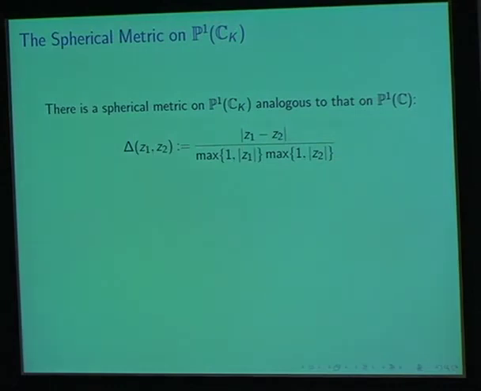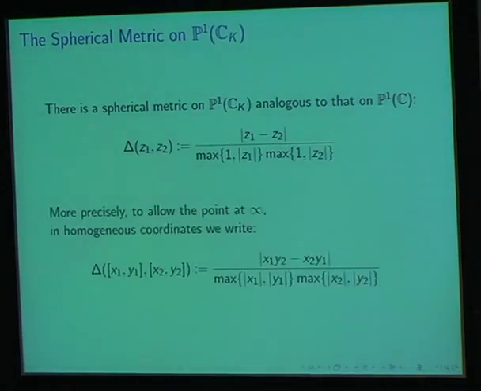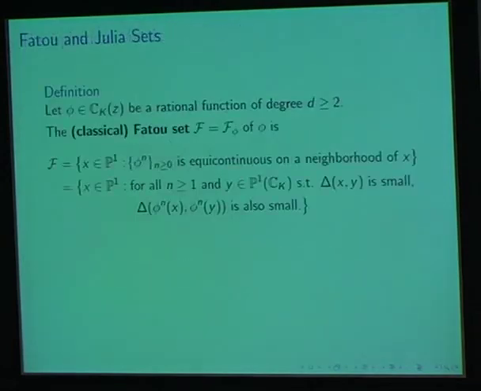The idea here is that we're not really embedding this in some larger space, like you think of the Riemann sphere being embedded in R3. I'm not thinking about it that way. This is just its own thing. But it conveys the same idea that if you have two points of very large absolute value that are close to each other, you really view the thing as wrapped up like a sphere with the point at infinity as the north pole. Technically what I wrote down isn't defined at the point at infinity, so really you should write it in homogeneous coordinates to indicate that, but don't write that down. Think about that. I'm not going to let you write it down.